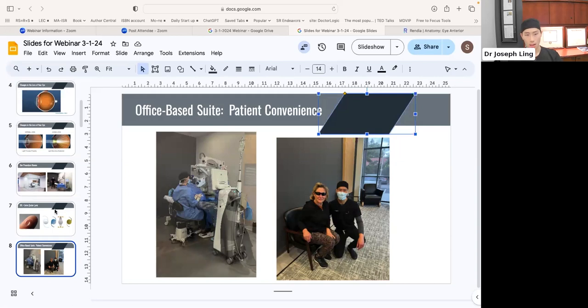In terms of the ability to see far and near, again, it comes down to the strategy of how we employ this for each individual. We can demonstrate some of these things in the office, and each person can make a decision for themselves whether this will allow them to basically not need glasses for everything. That was the case for Renee, and it was the case for pretty much most of our patients. It really depends on each person's lifestyle and the demand on their vision, because there are in some ways some compromises here and there. Blended vision by its very concept is some form of compromise. However, it's a favorable compromise that really eliminates nearly all glasses dependency.